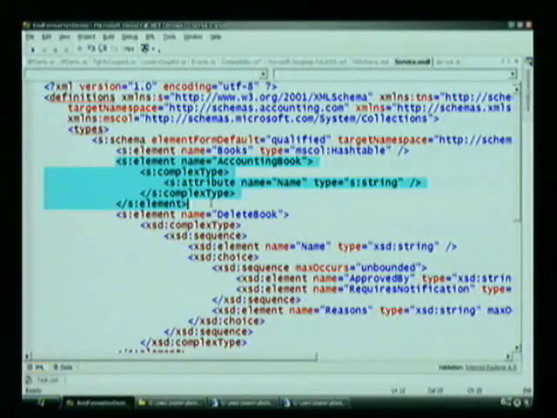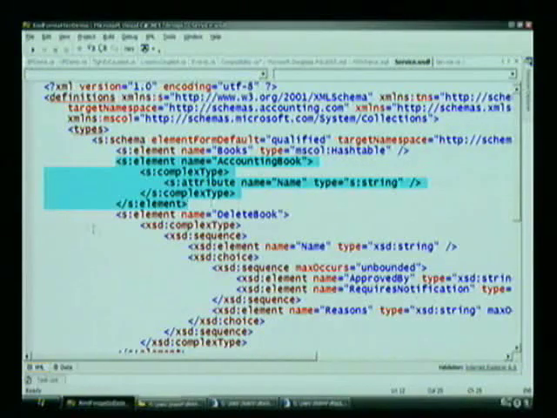These particular schema constructs are not mappable to our data contract programming model. We don't support anonymous complex types inside of data contract. I'm not saying we don't support anonymous types. What I'm saying is when you have a schema that has an anonymous type defined inside of it and you attempt to produce a data contract programming model, we say, oh, we don't know how to map that. We're not going to produce a data contract. But it doesn't mean that Indigo doesn't support it. It supports it in a first-class way, and I'll show you how it does in just a second.